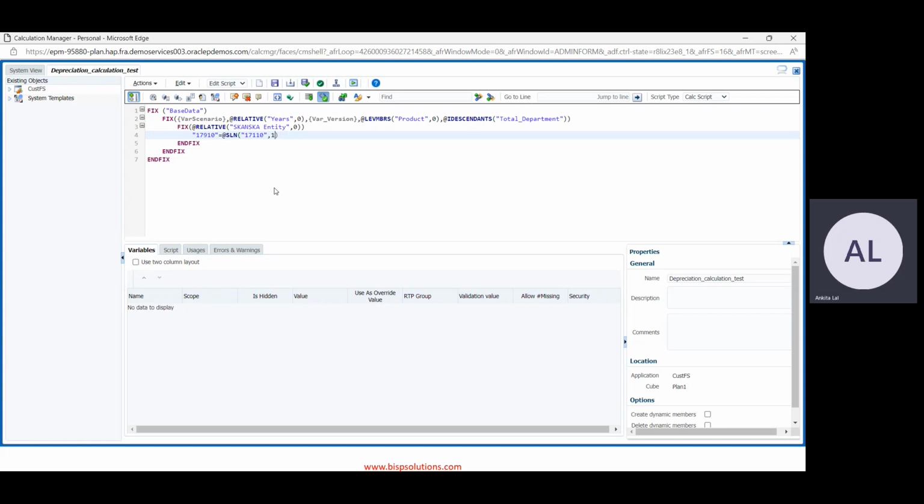We'll do this for the next period. Here I'm considering the salvage value as 0 and the life of the asset is 60. So 60 is equal to months, as we are doing monthly planning here. Then we will mention the range. Here I'm directly writing January to December.